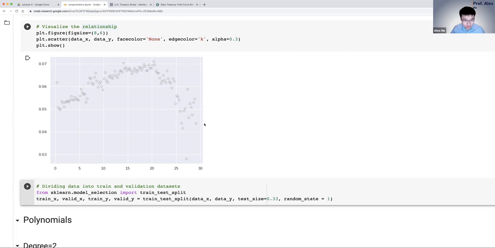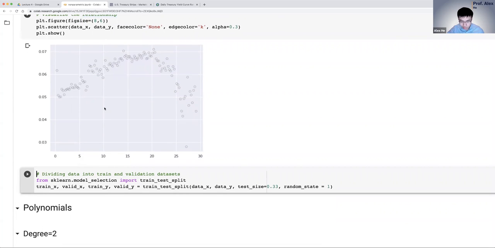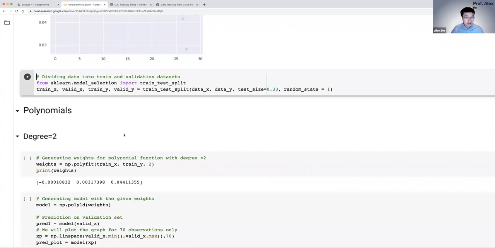So let's just say we want to model this relationship, and for any value of time to predict what is the interest rate at that time horizon. Okay. So that's the very simple application that we're gonna be working with. Of course, a lot of the actual models is much more complicated than this. In the problem set, for example, what I will be asking you to do is to see what is the relationship between the earnings surprises around the earnings announcements and the stock price changes. And that would also be a pretty nonlinear relationship. And then you also have to use these methods to estimate that.